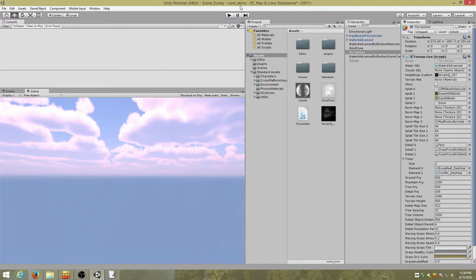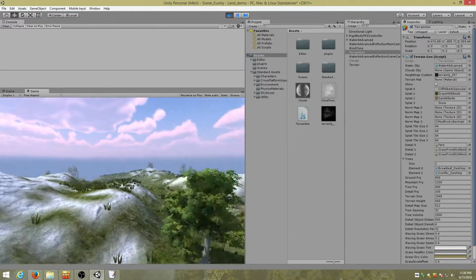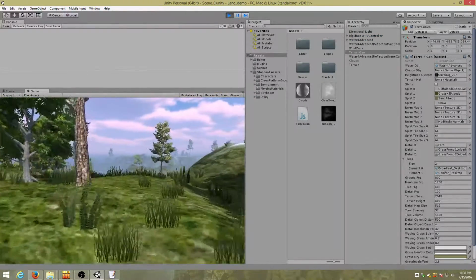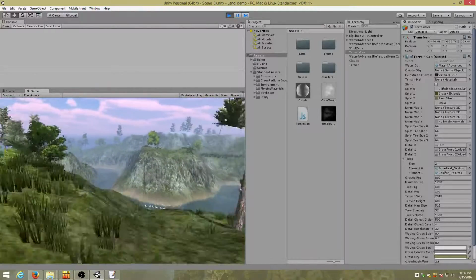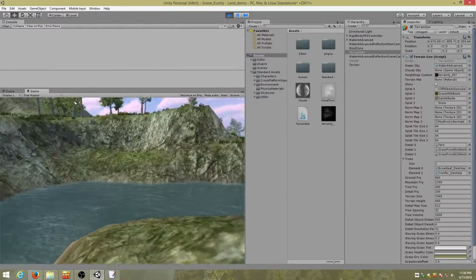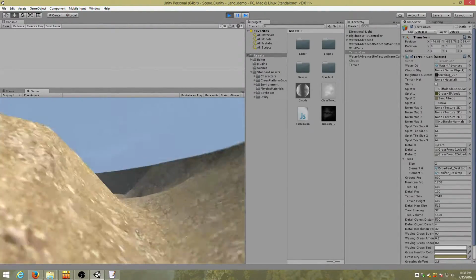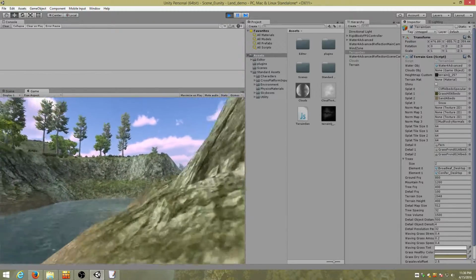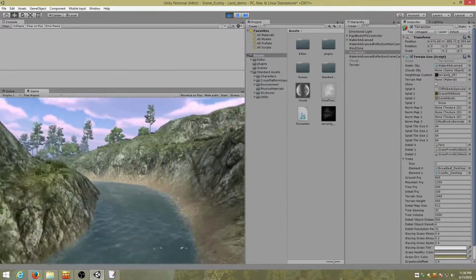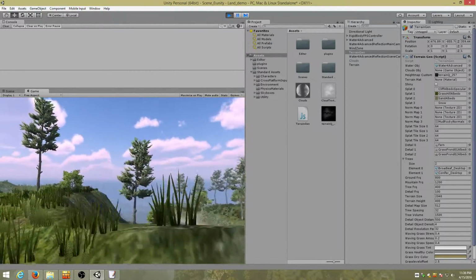So with that out of the way, let's just drag this onto the script and take a look at what happens. Here we go, and there's our custom terrain. Whee! Again, I can go under here. And that's about all there is to that, I think.